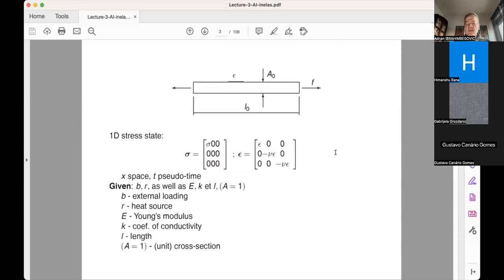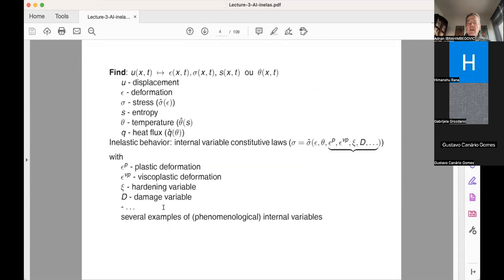So you have to extend the description of your problem beyond mechanical properties, something like Young's modulus in 1D. You need a conduction coefficient to characterize the behavior of the same material in terms of heat transfer. And in terms of the computed fields, for mechanics we have displacement, strain, and stress, and for heat transfer we have entropy, temperature, and heat flux to worry about. Now, all this is done to be able to clearly define dissipation, as I said.